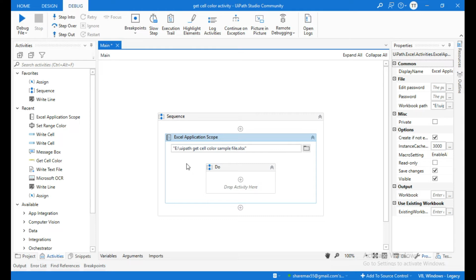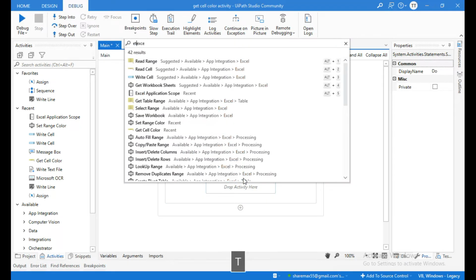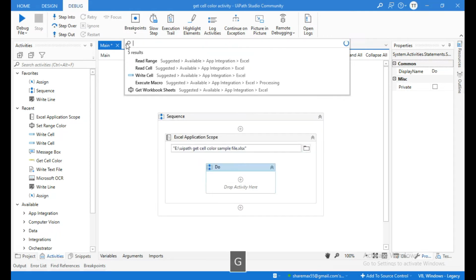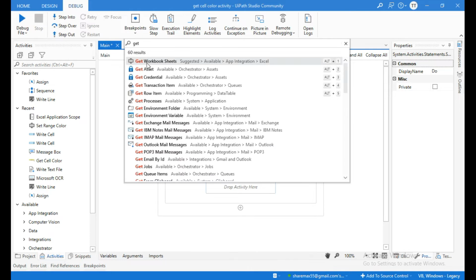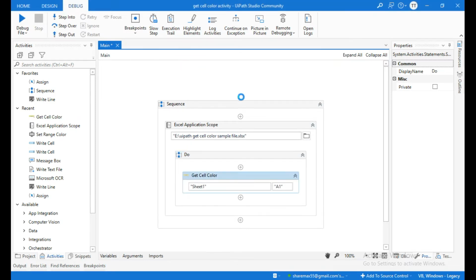Let me open it, and inside this I will add get cell color activity to get the cell color. Double click on it.